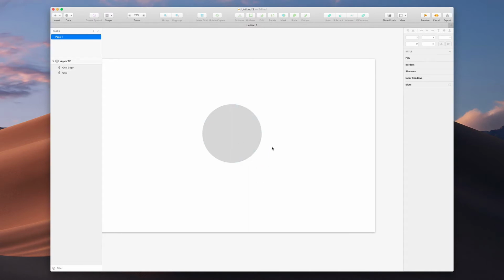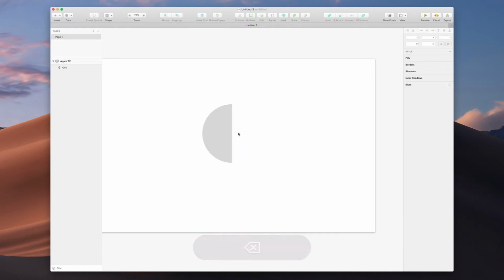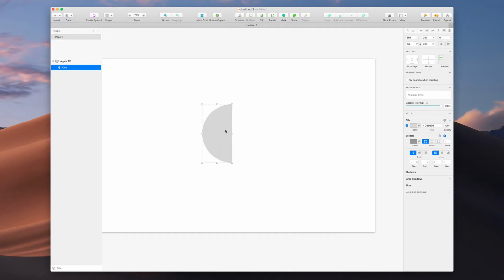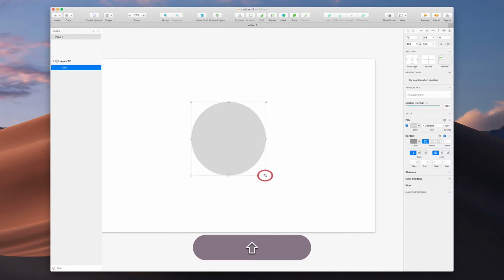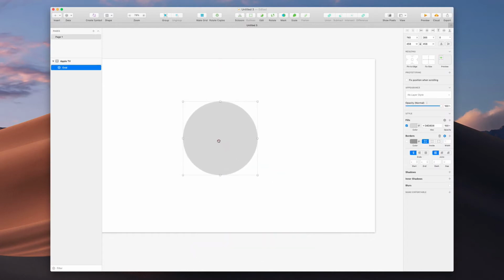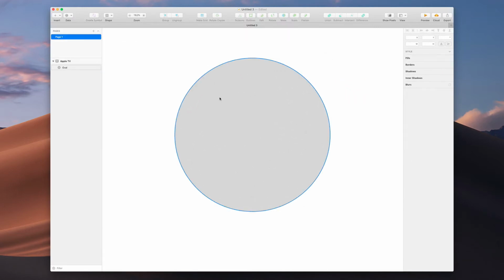Now, earlier when I made that half circle, you saw me sort of make the circle, cut out one vector point, and then adjust 2 parts of it. Well, there is an easier way to do that, and it's with a tool called the Scissors tool. So I'm going to make a new oval/circle by hitting O on my keyboard, and I'll just drag it until it's centered. Up, down. Perfect. There we go. Zoom in a little bit.